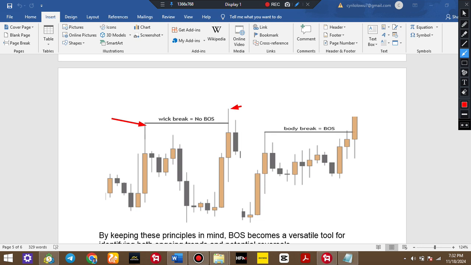They push the price up to that level. The next thing, sellers begin to push the price, and the price ended up closing below the previous what? The previous high with a wick. So it is no good confirmation for break of structure. So if you are using some tools, the tools will still tell you it's a break of structure.